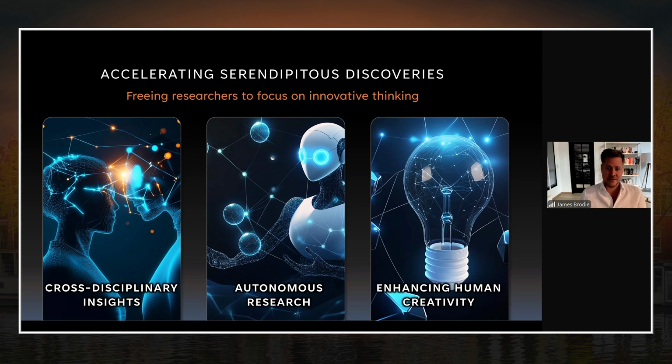And lastly, this just means that we're going to enhance human creativity. We actually get an opportunity to free the scientists and the researchers from the burdens of their bureaucratic lives. They can start innovating again and thinking. And one thing that humans are better than LLMs at is creativity. So the problem solving of humans augmented by their mechanical brethren, I think the synergy between human and artificial intelligence is going to lead to breakthroughs that probably just wouldn't have otherwise occurred.